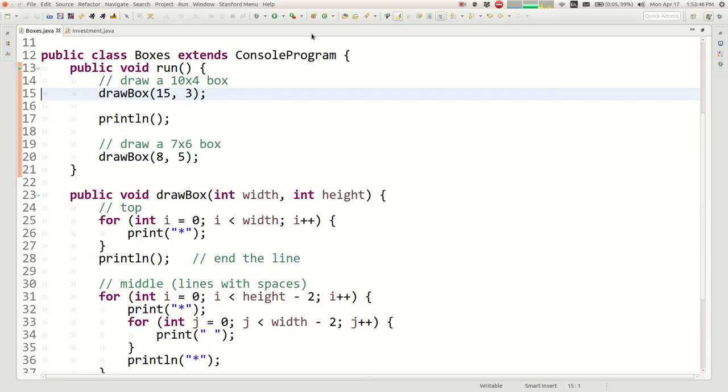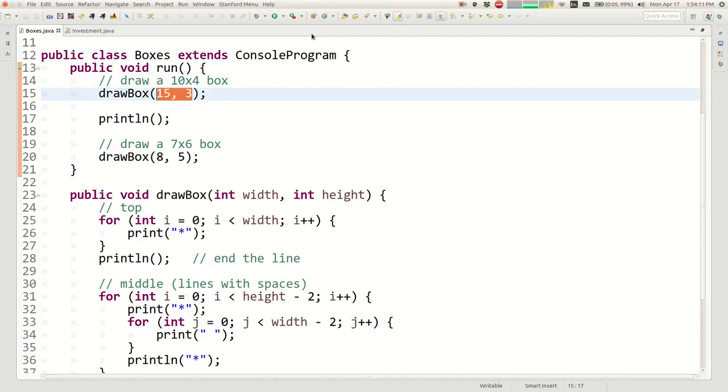Now, let's compare them. Asking the user to type in a value is a little bit like parameterizing your code, except it's parameterized as the program runs, when the user types in that number. This version is parameterized as the code is being written, and the values written here are always going to be the same ones. If I wanted to mix the benefits of both of those approaches, I could do something like this.